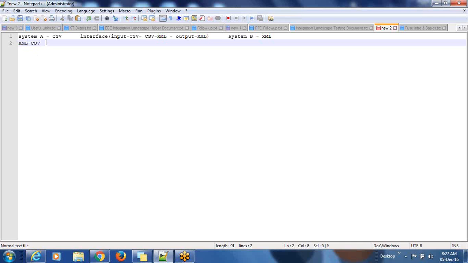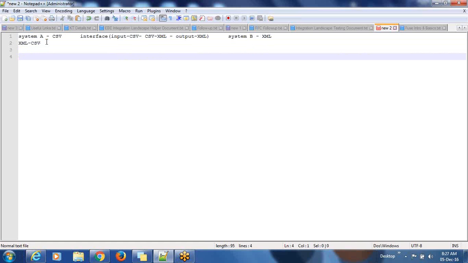Okay. So what we are talking about here is data format first. It is CSV, it is XML, and we have to do conversion between CSV and XML. Also, the other important thing in integration is, system A is sending CSV, and system B is expecting XML, that's also fine. On what interface is system A sending data? How are they sending it out? Do they have any interface, or do I have to create an interface on their behalf? System A says I will be writing into a file, and then you pick it from there.